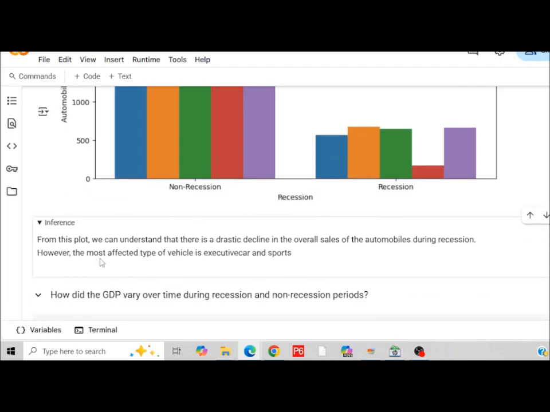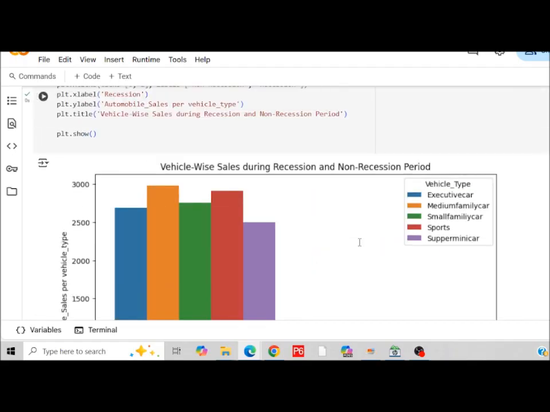So from this plot we can understand that there is a drastic decline in overall sales of automobiles during recession. However, the most affected types of vehicle are the executive car and sports car.